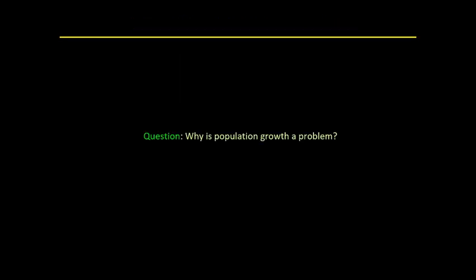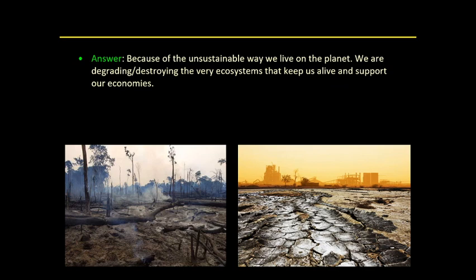Okay, so let's turn to the question, why is population growth a problem? The short answer is that it's not so much because of the numbers, but because of the unsustainable way that we live on the planet. We live in ways that are degrading and destroying the ecosystems that keep us alive. We've already talked about this a bit.